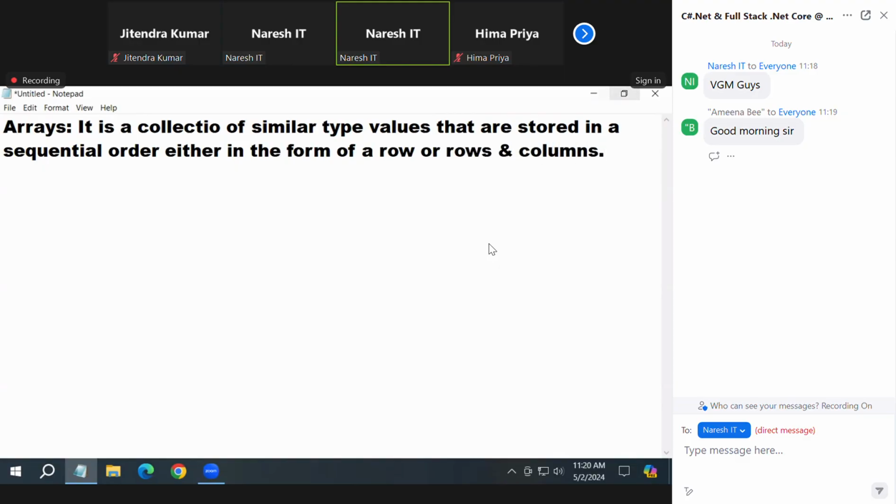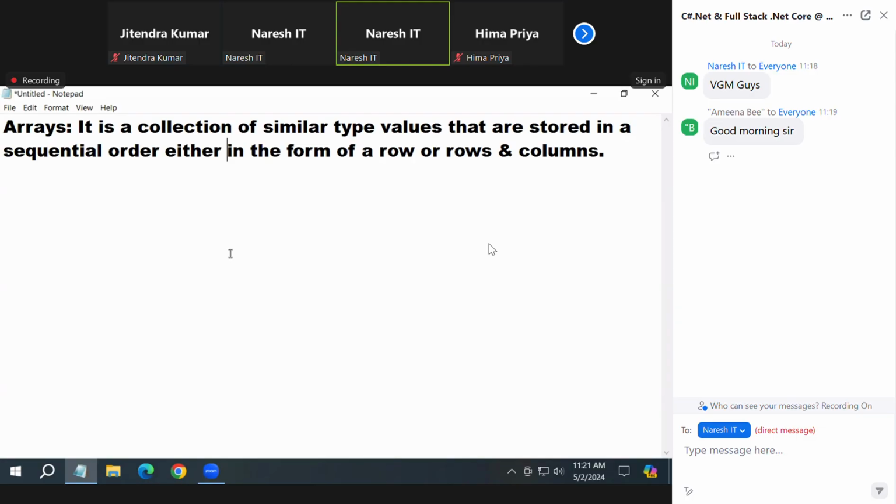It is a collection of similar type values that are stored in a sequential order, either in the form of a row or rows and columns. You can store them in the form of a row, or you can store them in the form of rows and columns also. That's what an array is all about.